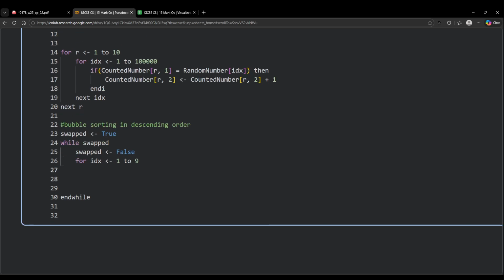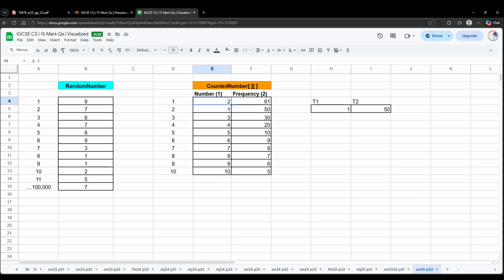And then we're going to check if counted number current index current column 2, or again let's call it true, which is much more logical. So if the column 2 of current row is less than the counted number next row plus 1 column 2, which simply means you pick this row and you pick the column 2 and you check if it is less than the value in the next column. So we are comparing 61 with 50.